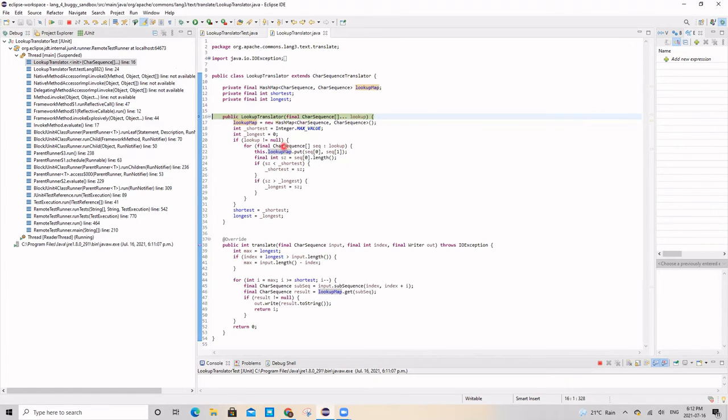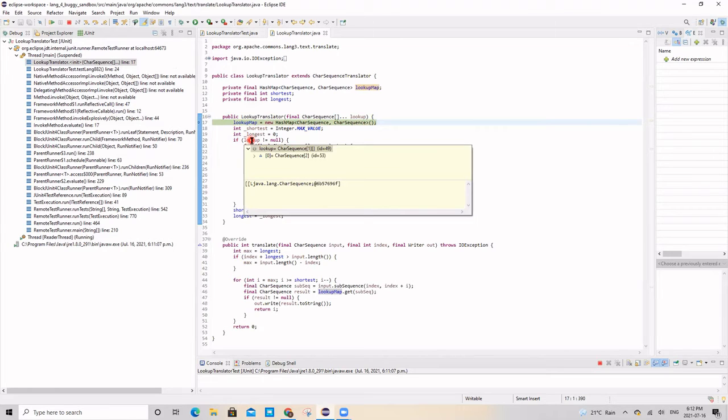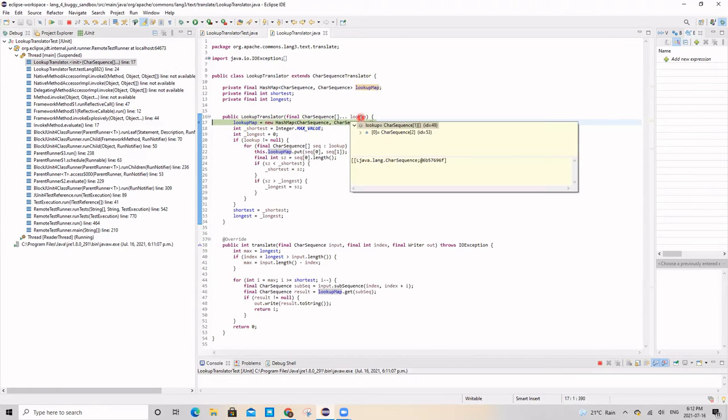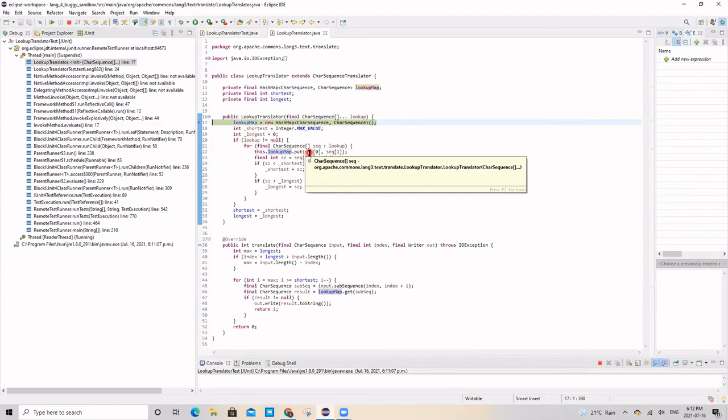Let me step inside it a couple of lines. So it loops over that lookup, the list of arguments coming here, and just puts them one by one.